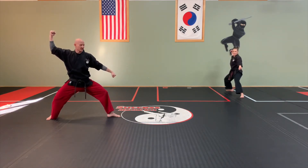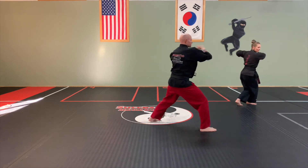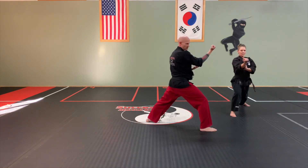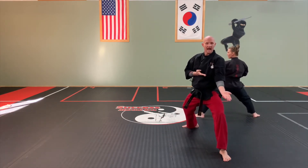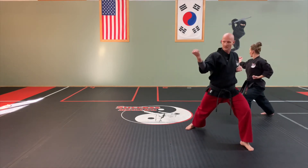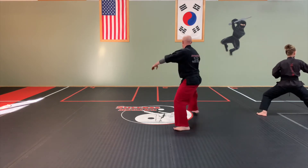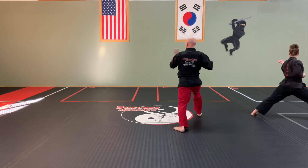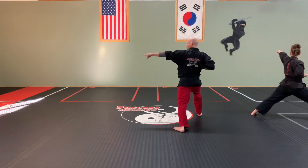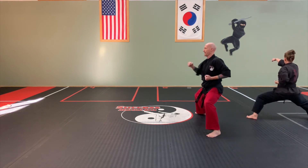Nice big — I call it monkey jump. So we're going to monkey jump, land in an X block with another loud yell. From there, step out, reinforce block. This is a normal reinforce block. And then from there we're going to spin around — inverted low pseudo. And then we're going to scoop. We shuffle over, inverted pseudo. And we shift, scoop. Now we're aiming back towards our front — same one we started at. And we pull back, ayah. And back to prepare.